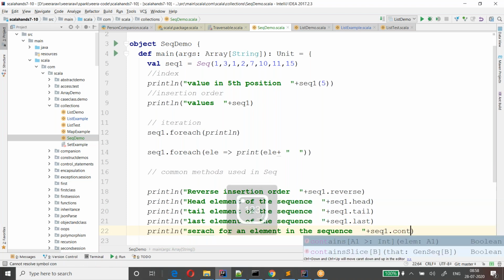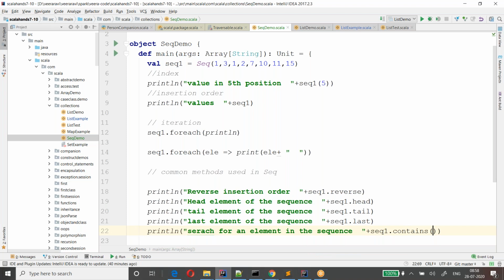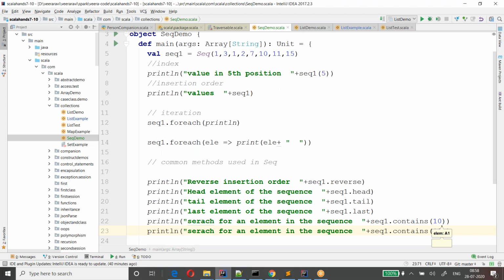Say contains 10, is there, we'll go with the 10. Okay, what else can you do? Is empty. Check, is this empty?